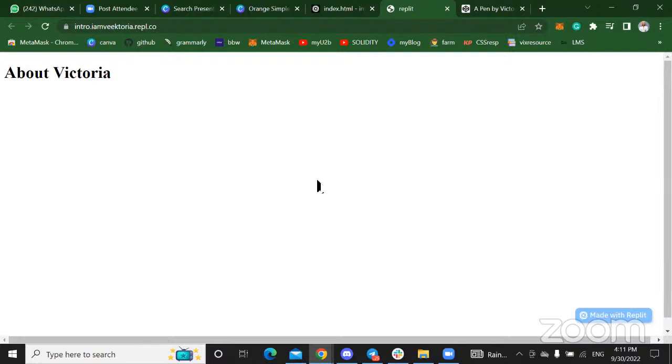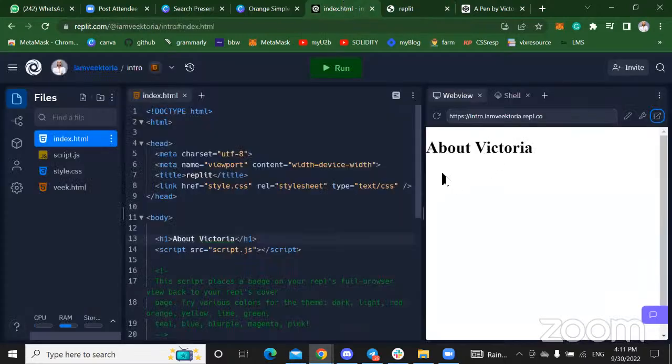Let's say this page is all about Victoria, and then I want another page that talks about, let's say my resume, right? This page is also about Victoria, like introducing Victoria, and then I want another page about my resume. So let's say I'm just going to come here. I cannot do what I'm about to do right now in CodePen. So for me to do it here, I'm just going to link the HTML file to this current file.